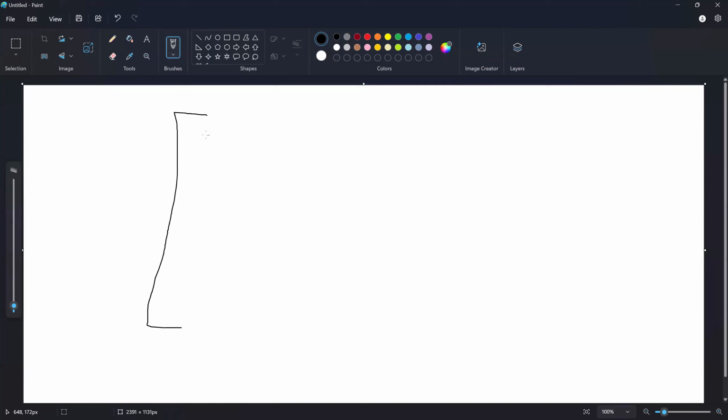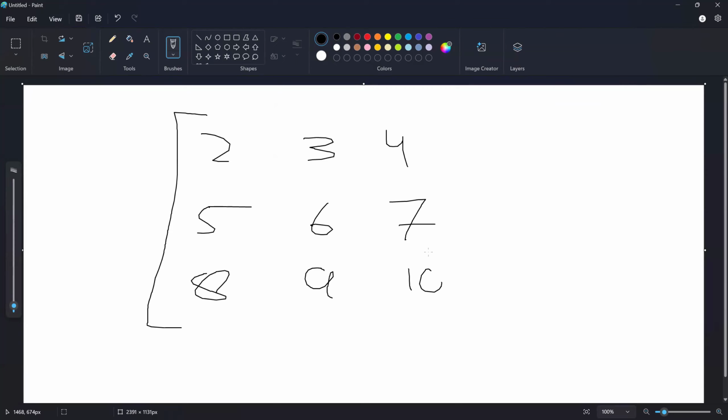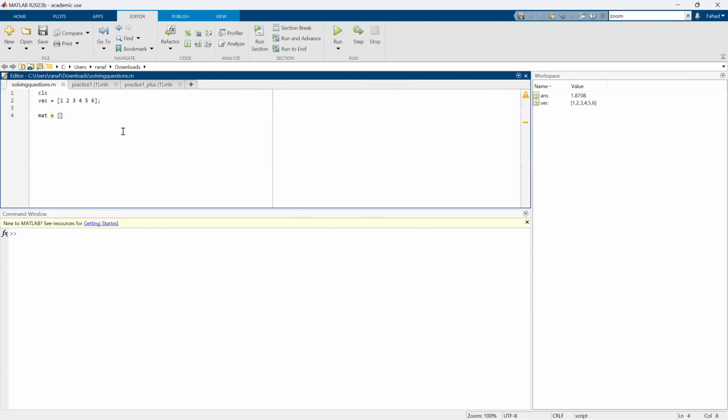So a matrix is like two, three, four. If you want to make this matrix in MATLAB, you do it like this, four, semicolon, and that's it. That's how you make a matrix. So that's that for matrices.